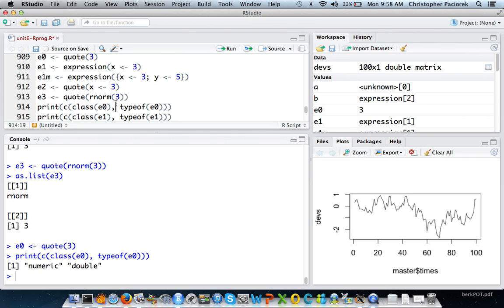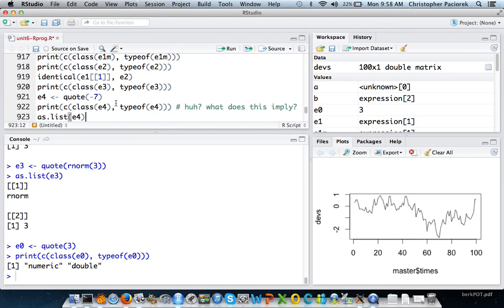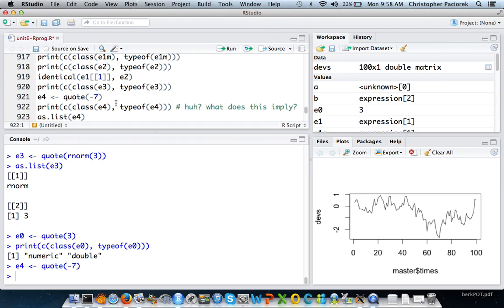But there's an interesting thing that we see if we look at a negative number. I'm going to do the same thing with a negative number. Now if I ask what's the class and type of this E4, I might expect that it's going to give me back the same thing as when I did E0, which was just the value 3.